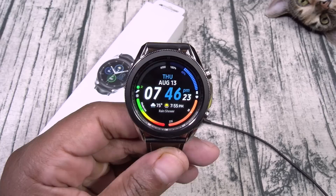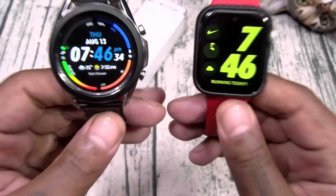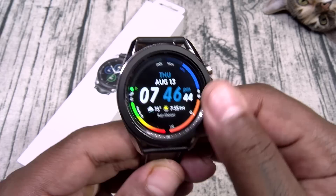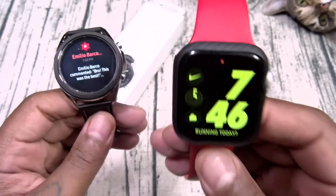Overall, on a scale of one to ten, the Samsung Galaxy Watch 3 is a major, major, major go. I love this watch. For those asking — Galaxy Watch or Apple Watch? It's a no-brainer. The Galaxy Watch is way more customizable, has way more features, and the rotating bezel just blows the Apple Watch out of the water. I like the Apple Watch, it's pretty dope, but I like the Galaxy Watch way better.